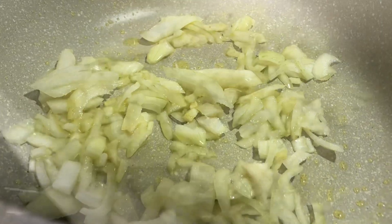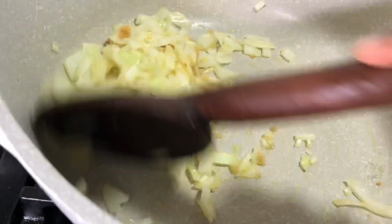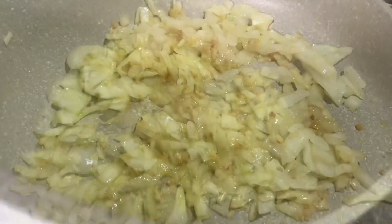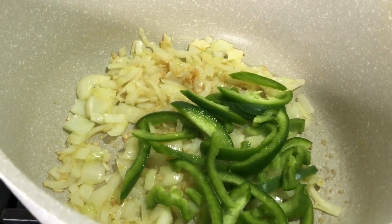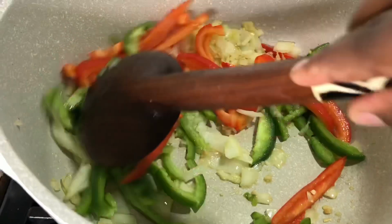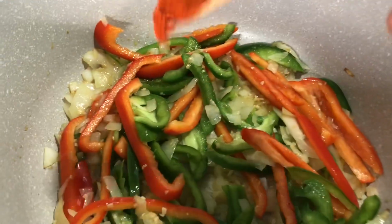Once that's done, I'm going to add in some of the garlic. So cook that together first. And then next, we are going to add in the bell peppers. So we have green bell peppers as well as the gorgeous red bell peppers. And our meal is coming together really well. So we're going to let that cook for a minute.